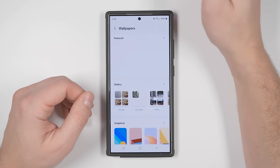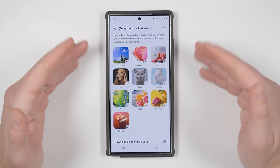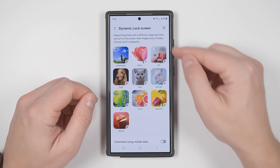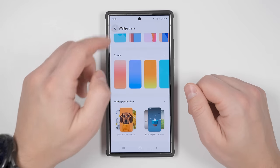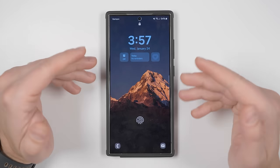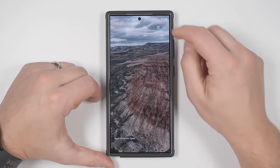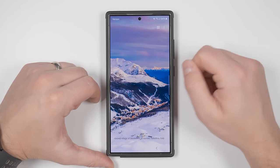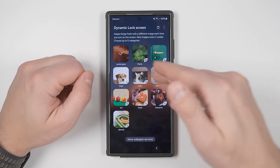After selecting a landscape category and downloading it, your lock screen will show a new landscape each time you unlock. Swiping in from the right edge shows all the wallpapers in the bundle. Tap the three dots to hide specific images, or tap the grid icon to switch between wallpaper packs. You can choose up to five different categories and it'll cycle through all of them. You can also customize your clock with different styles, fonts, colors, or use a calendar instead. The first color option automatically adapts to whatever's in the background, and you can drag the dots to resize the clock.